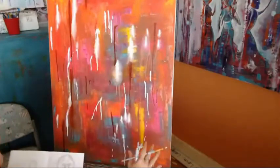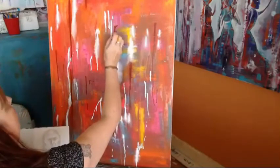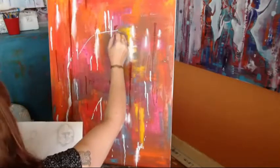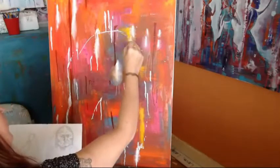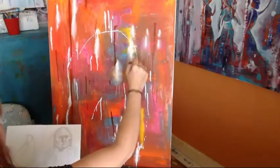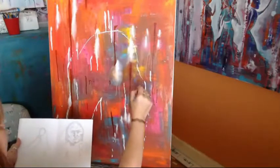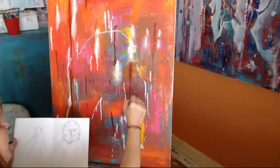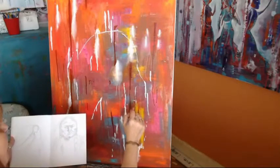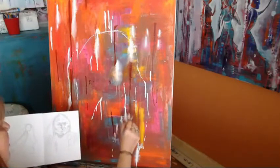So I wanted to show you the next stage of when I just sketch out at first. It's going to be by no means perfect, but this is just the starting point. And I use the fluids and I use my sketch. It doesn't matter if this is wrong because it can be painted over, but it's how I get my initial face in. And as always, I've done a very simple face, a kind of almost straight down line, bit of a nose, and then almost straight down again. Kind of a little line to indicate the mouth, but really quite straight down. And then a sharp, this is the chin that we all would die for.